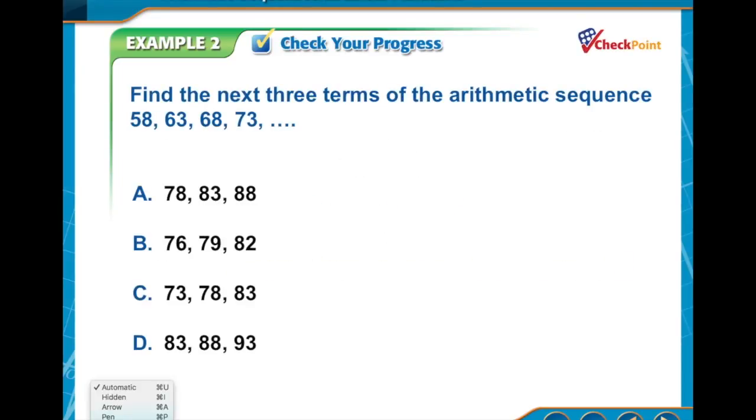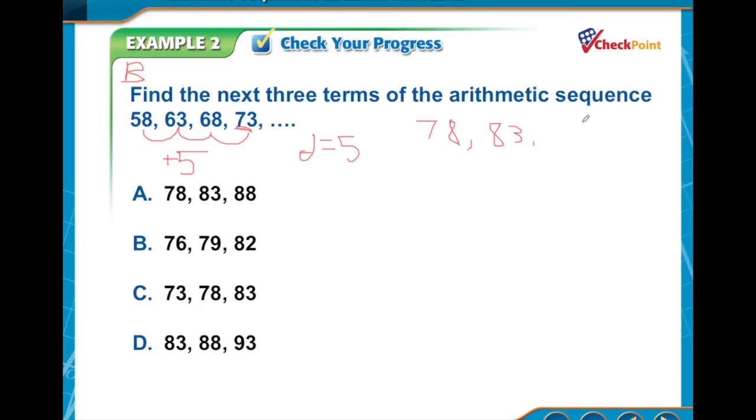So that was 2A, so this here is 2B. Let's find the next 3 terms of this sequence. So how is this changing each time? We can look at this and clearly see that from each term, we're increasing by 5. So our common difference is positive 5. We've got that. So if we go to the last term given and add 5, that'll give us the next term. So 73 plus 5 will give us 78. And now to get the next term, we do the same thing again. Add 5 more, and we get 83.